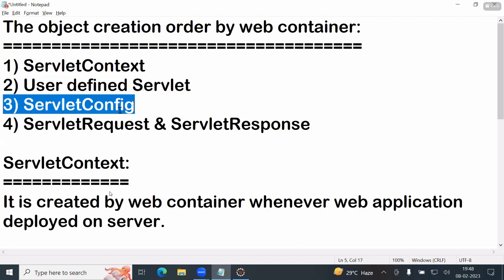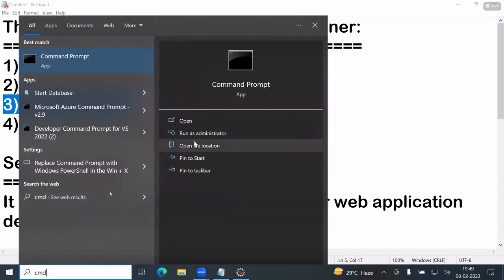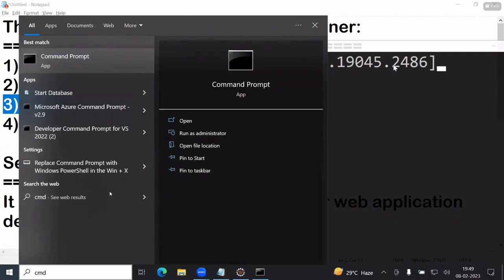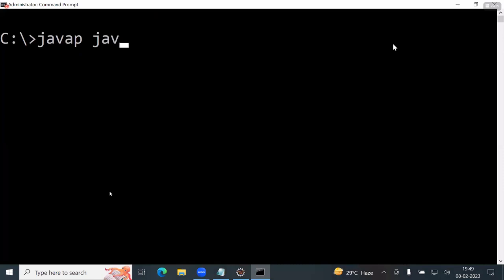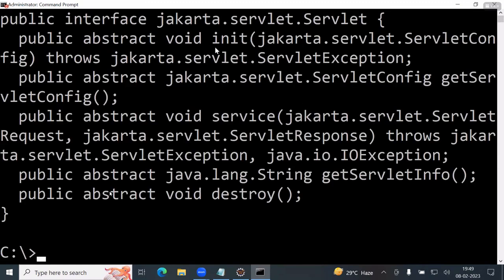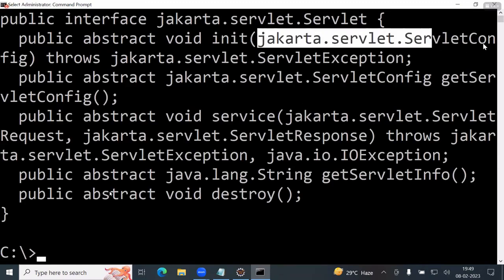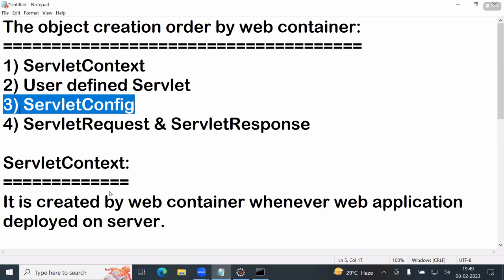Servlet config is a parameter inside the init method. You observe, but till now I didn't explain the init method. Only one method we use, service. Say jakarta.servlet.Servlet. Here the init method. Init method parameter, what is this? See, ServletConfig. The init method parameter is ServletConfig. This config is created whenever the init method is called. This config's purpose I didn't explain till now. Init method is called whenever a request comes.